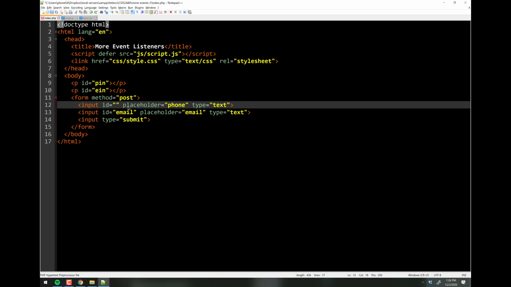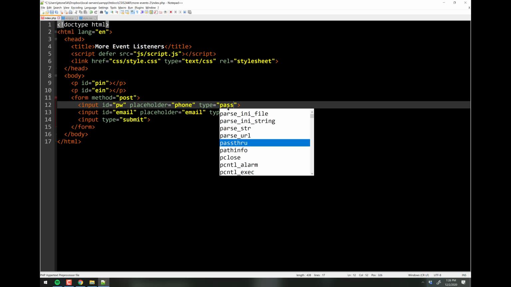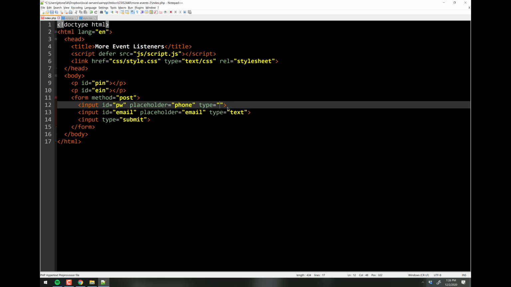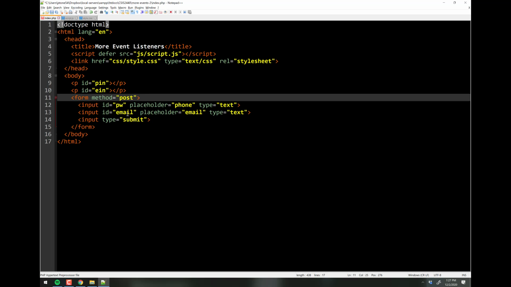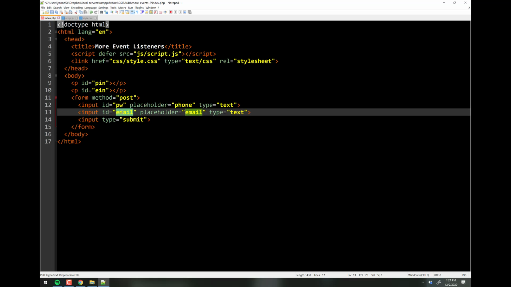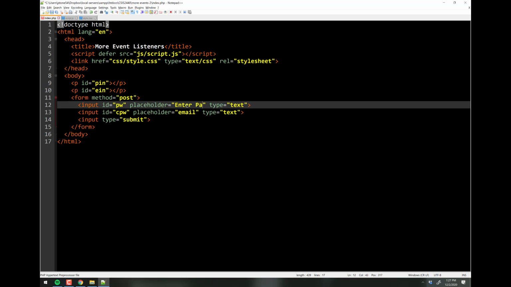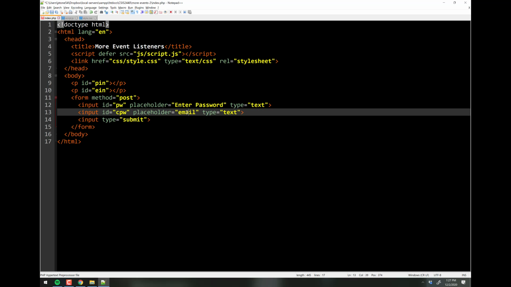We'll call it password, and its type is password. Actually, I'm going to leave it as text so we can see what I'm typing, but normally you'd want to make it password. And this one is called confirm password or something like that. So here we're going to say enter password, and here we say confirm.